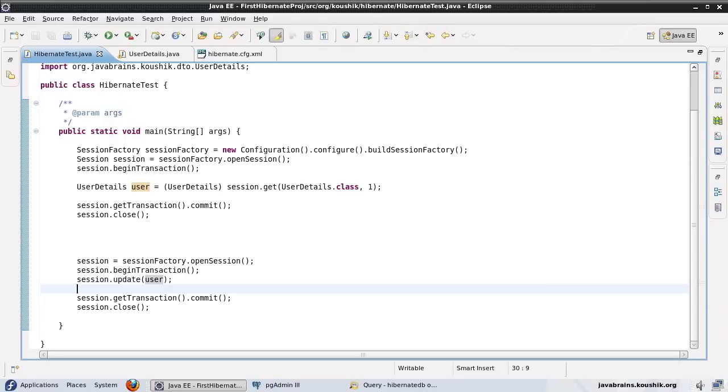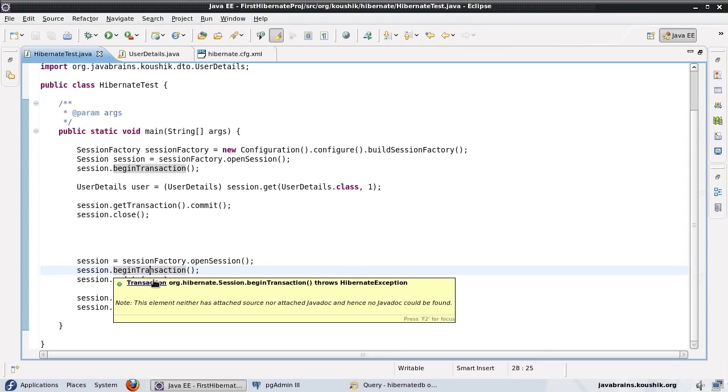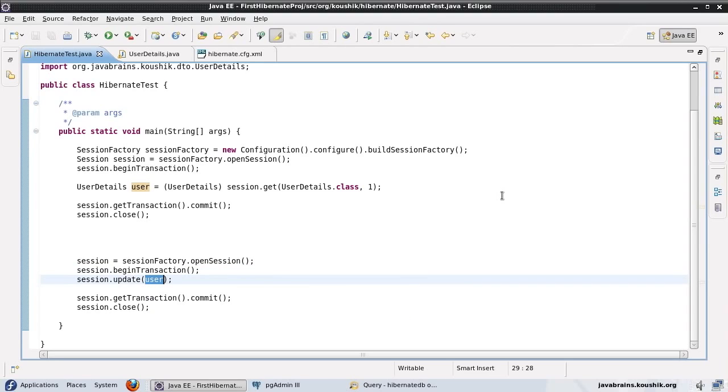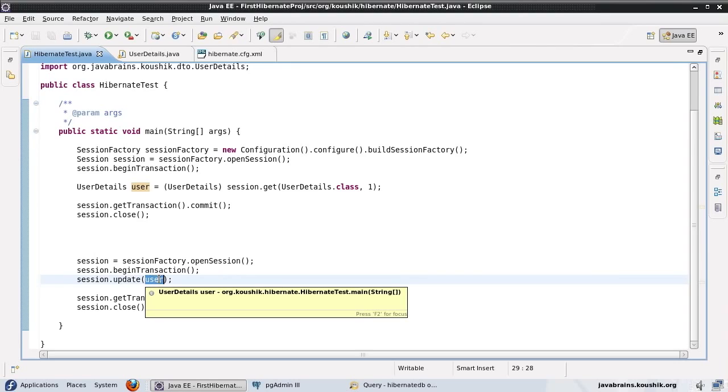Say you want to make sure the object has changed before doing an update. So what you do is you ask Hibernate to first do a select and see if the user object that you're trying to update is any different from what's already there in the table. Now you can tell Hibernate to fire an update query only if something has changed in the user object. And if nothing has changed, don't run any update queries, just attach this back, make this back to a persistent state.